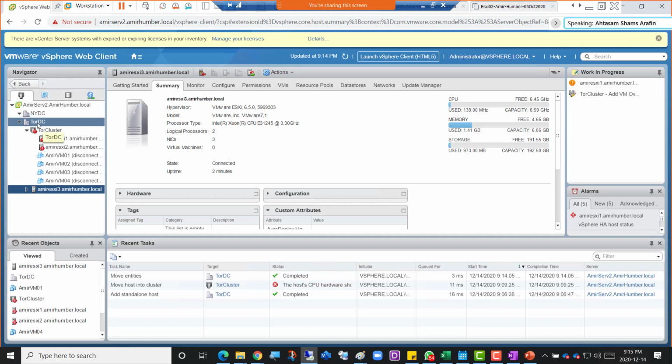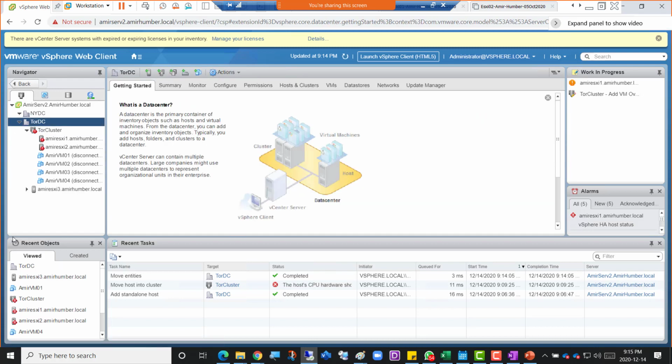After that, you have to move it to the cluster, Tor cluster. Same way under the Tor cluster, or just select the ESXi3 and move to cluster. Either drag it like this or move to.